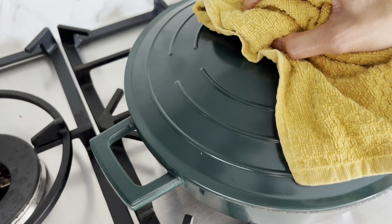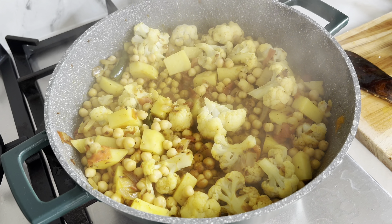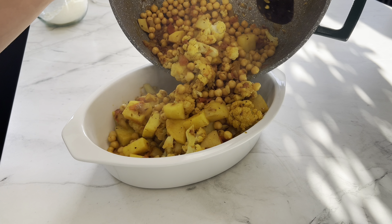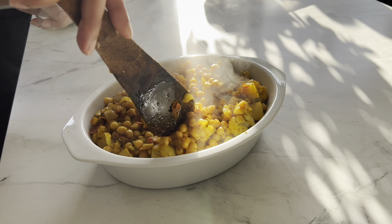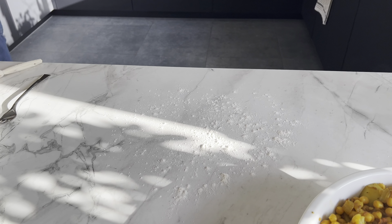The timer has gone off — it's been 10 minutes — it smells and looks really good. Turn the heat off and transfer the mixture to a pie tin. While the cauliflower and chickpea mixture was cooking I prepped the oven — get it to 180°C fan or 200°C normal oven. Transfer all of this mixture into the tin — there we go, that fits really well, perfectly in fact. Now it's time to finish off with the pastry. Flour the surface and get the pastry out of the fridge.